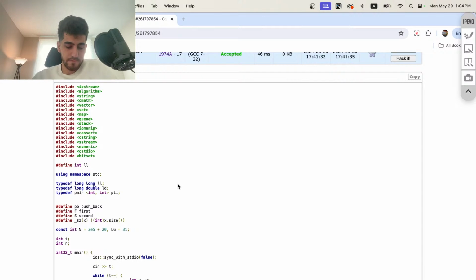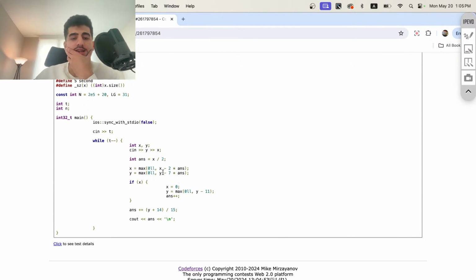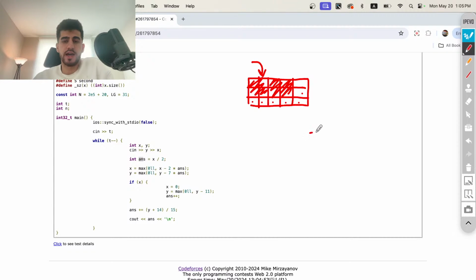So the greedy algorithm works like this. Here x is my number of 2 by 2s, y is my number of 1 by 1s. First I set my ans initially as x divided by 2. I see how many 2 by 2s I have and take the floor of division by 2, so that I have at least that many 5 by 3 shapes, such that each of them has 2 by 2s. I can put at most 2 by 2s in a shape. So I have this many, and then I should say that x is equal to max of x minus 2 times ans.